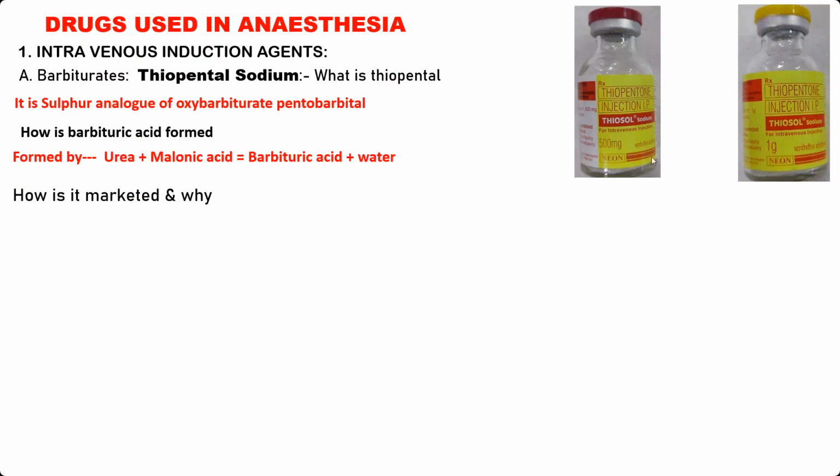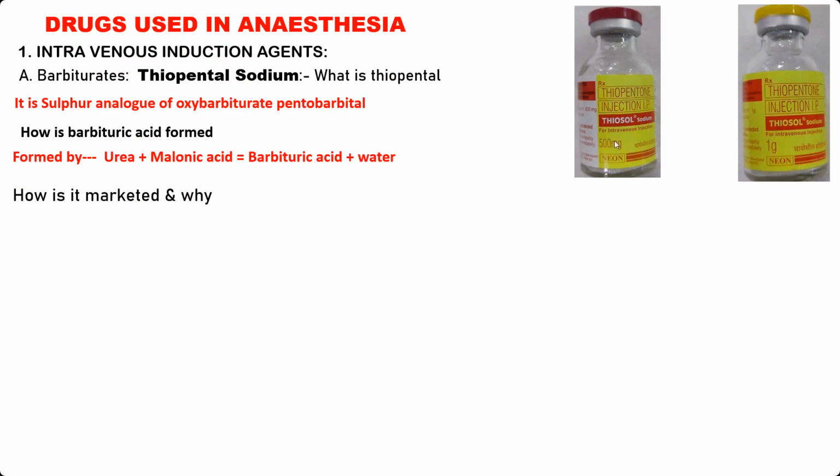On the contrary, if it is a 1 gram vial, how much should you put? 40 ml, you have to put. Why is dilution to 25 milligram better than just putting 10 ml and making it 50 milligrams? Since it is very alkaline at high concentration, it will lead to irritation. If there is extravasation, it will burn the tissues and destroy them. So always dilute it as much as possible.